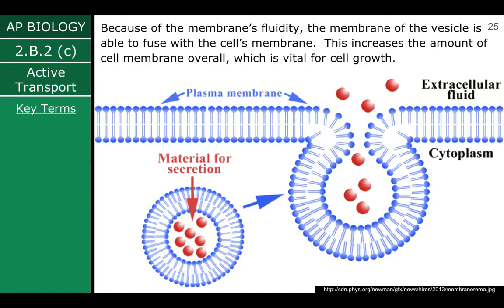Now, this process of endocytosis, and exocytosis, is crucial for maintaining cell homeostasis. Homeostasis is just maintaining those internal conditions. So having not only endocytosis and exocytosis, but those and active and passive transport is really important in maintaining those internal conditions, because you're allowing things to leave the cell that should not be in the cell, and bringing things into the cell that you are lacking.